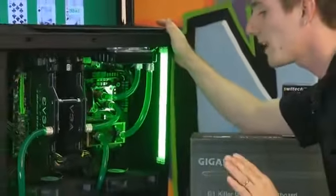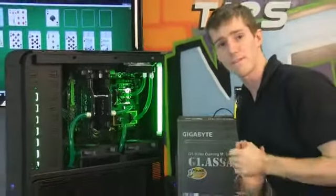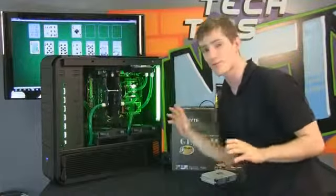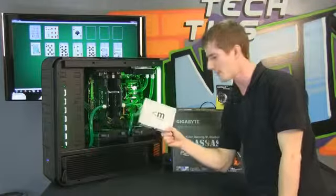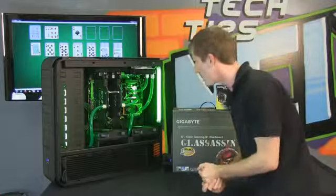So it's totally unnecessary to water cool memory. I'll be the first to tell you guys that, but this is an extreme buyer's guide, and if you are extreme enough, then you even water cool your memory. So we have the Copperhead modules from Mushkin.